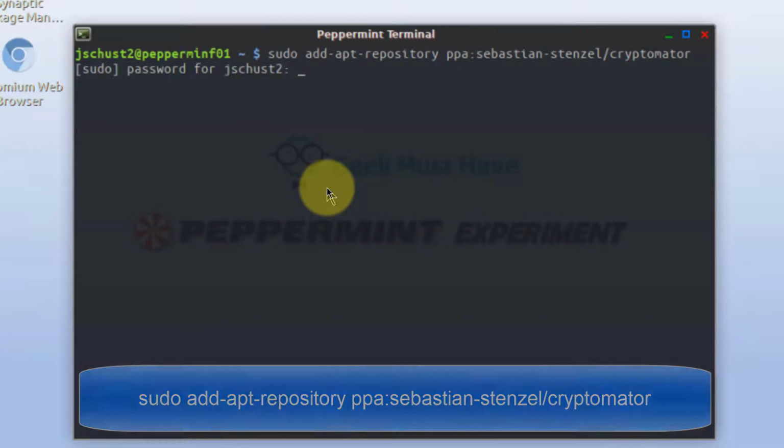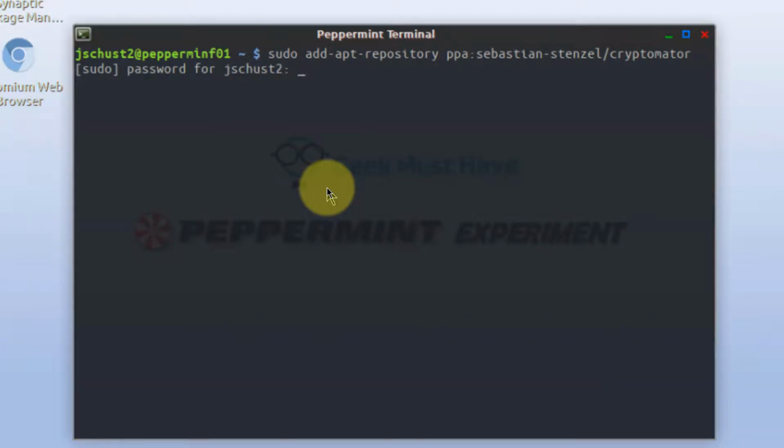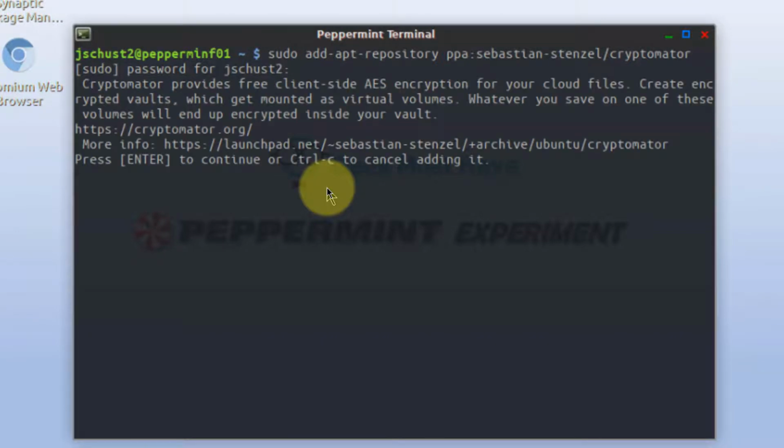I have to confirm with a sudo command by using the password for the account. I'll press enter to continue.